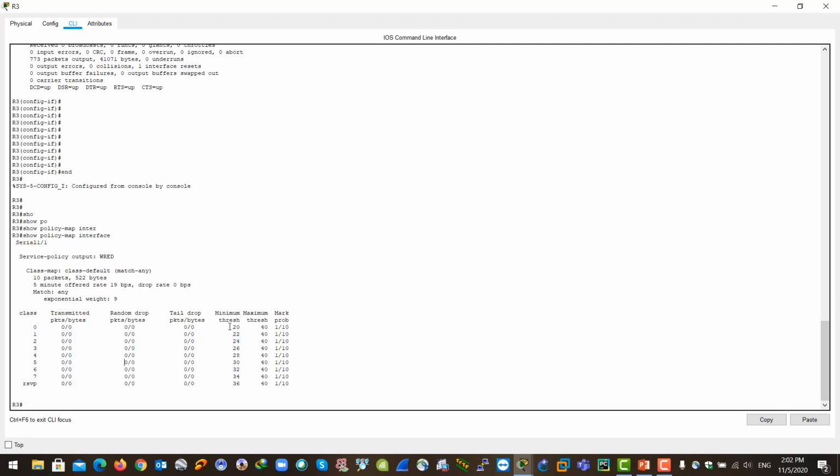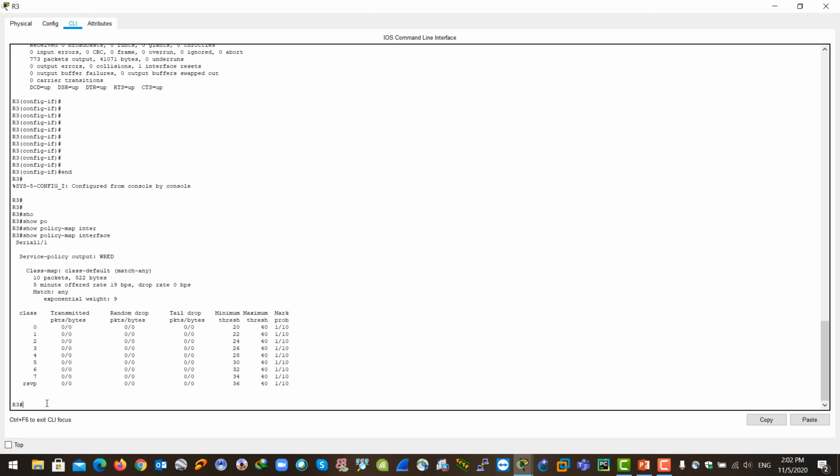For IP precedence 0, the minimum threshold is 20, the maximum threshold is 40, and the mark probability denominator is 10, so the probability is 1/10. So these are the default values for IP precedence.